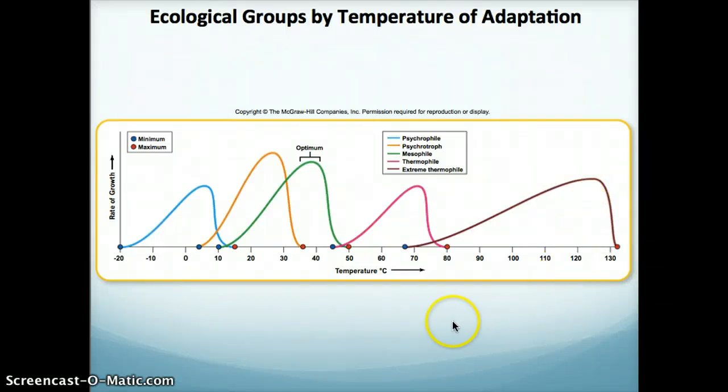But as you can see, there's a range that each of these lives in. If they get outside of that range, it ends up being a way to control them. Hopefully that makes sense, and explains why we use really high temperatures for medically significant pathogens. Generally speaking, that should kill them because we're past their maximum temperature.